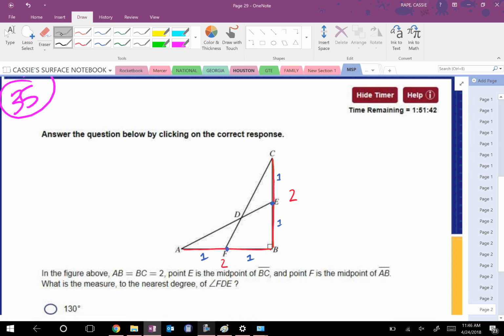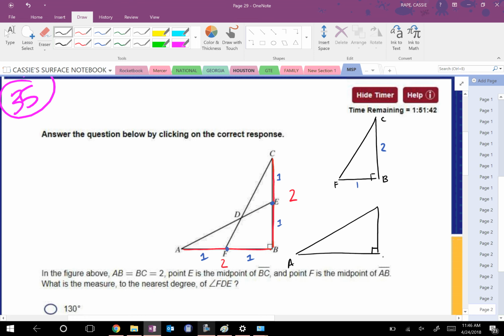Now, when I've got overlapping triangles or shapes like this and it's difficult to see what's going on, I separate them out. So I'm going to make this C, B, F, and I know that this has side lengths 1 and 2. And then I'm going to do the other triangle, which is kind of longer. Obviously not to scale, 90 degrees, because B is the same angle in both. This is A, B, E. For this one, I know that this bottom side is 2 and the upright is 1.